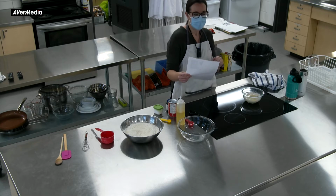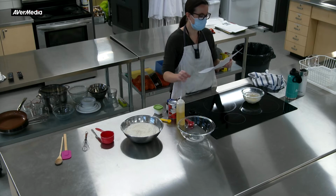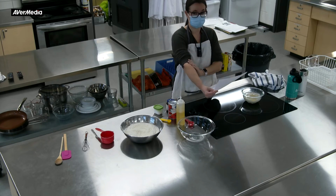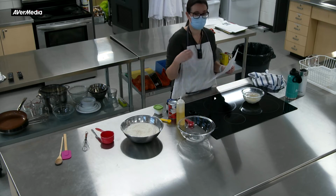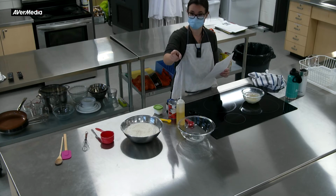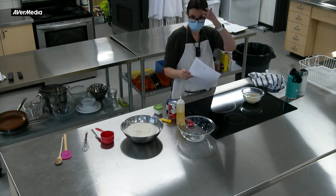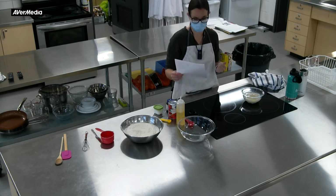So sauce options, so I have tomato sauce that we can use. I also did ask for pesto, so hopefully she grabs some pesto. Pesto is an awesome option. It's basically like basil, olive oil, sometimes has pine nuts in it, so if we have any nut allergies, we have to make sure to be very careful with that. I forgot to mention to grab one that doesn't have nuts. Oh, did she? Okay, perfect. And then it usually has Parmesan in it. It's a very pungent sauce. You don't need a lot of it, but it is excellent, and I love it.